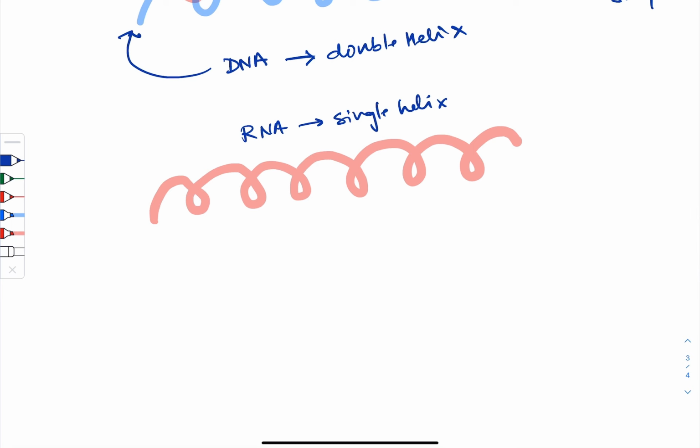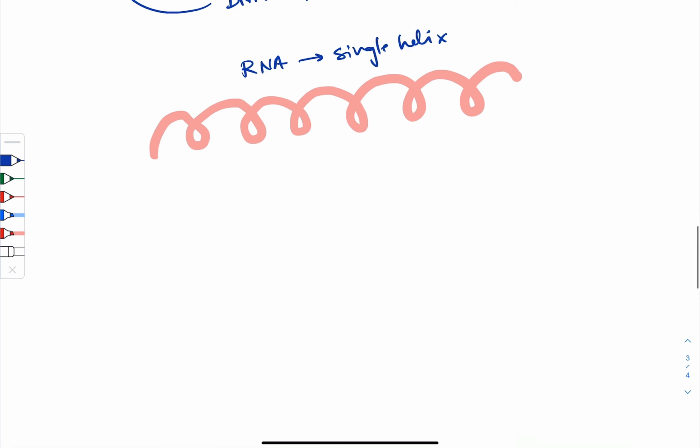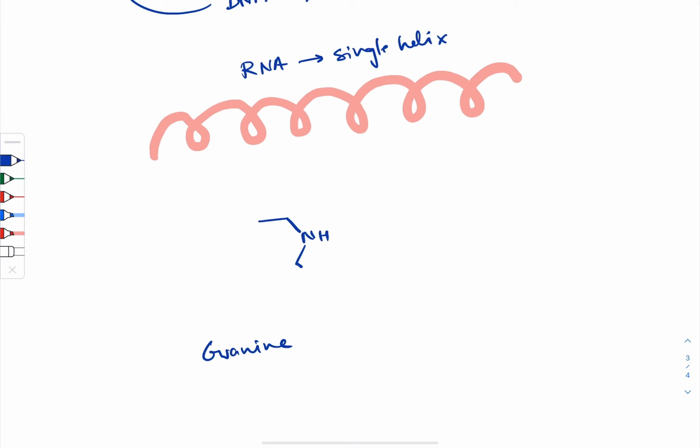So let's take a look at this hydrogen bonding. If you recall the bases that we talked about previously, let's draw 2 different bases. I'm going to draw this base, called guanine. So there's the NH, there's a nitrogen out there, and there's another NH2 out there. And then this one's connected to a 5-membered ring.